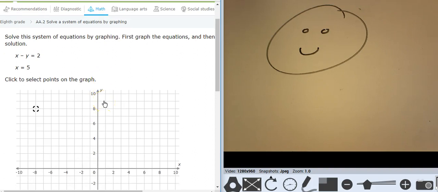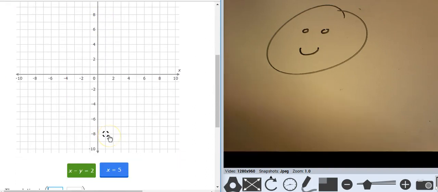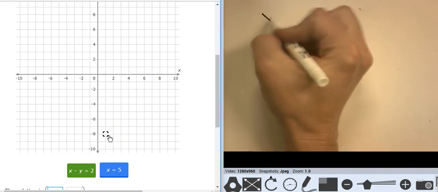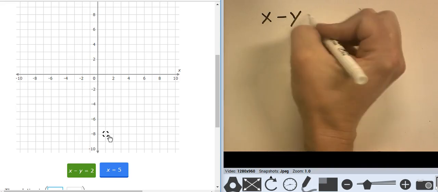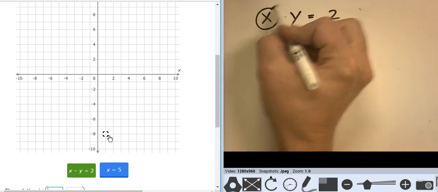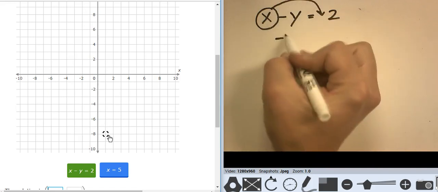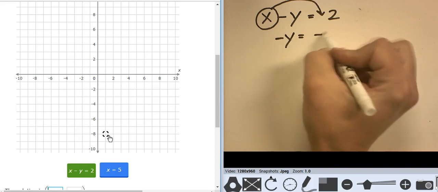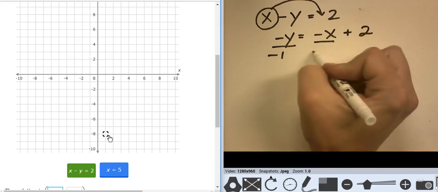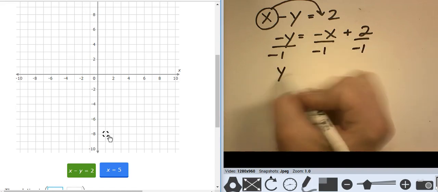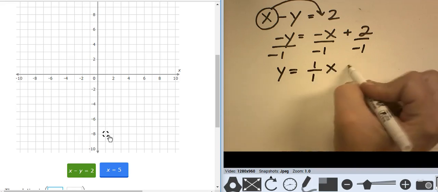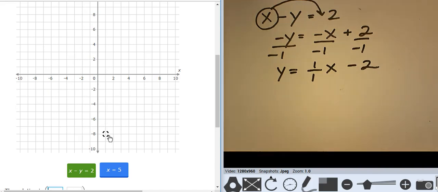This one, oh, it's in a different form. All right. And I just drew a happy face. So it's in a different form. It's in x minus y equals 2. So what am I going to do? I'm going to move the x, divide by the y. It's not hard. So give it a try. Slope intercept, you will spy if you move the x and divide by the y. There it is.